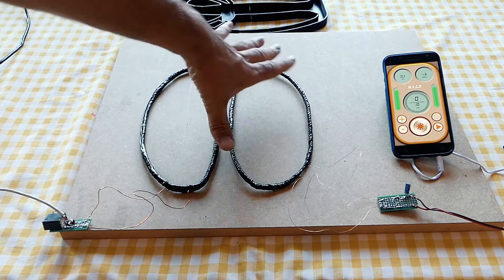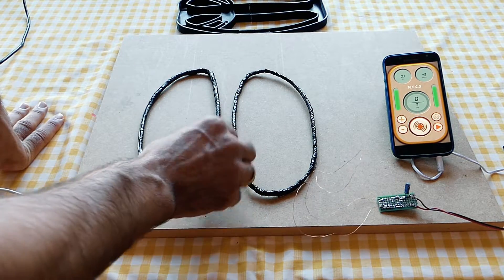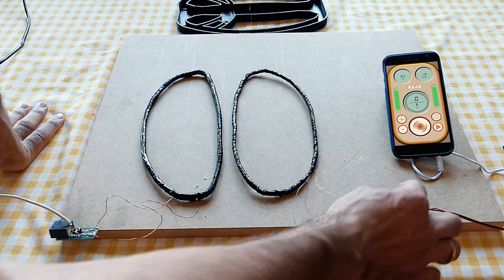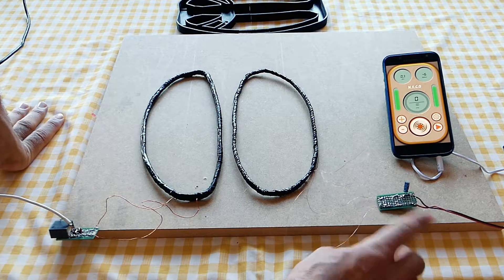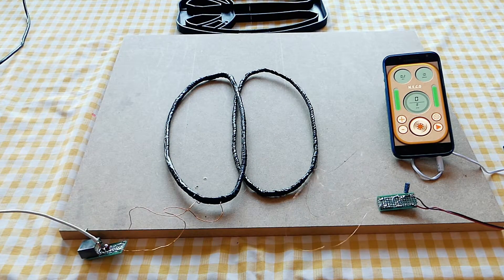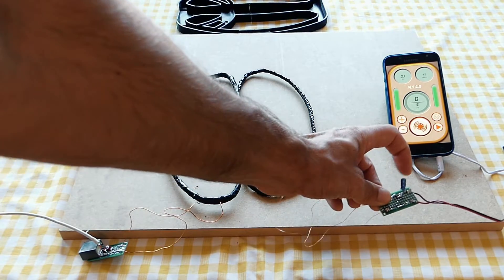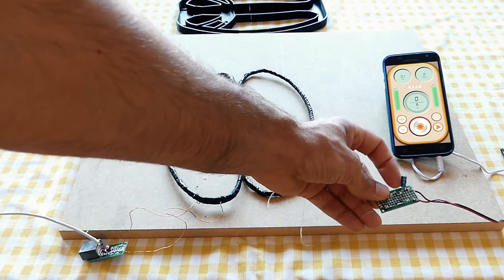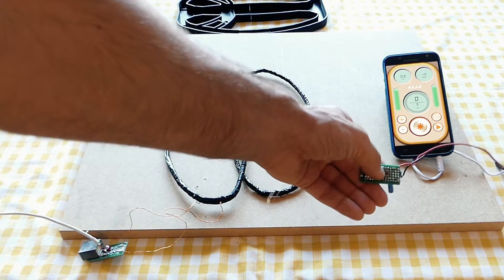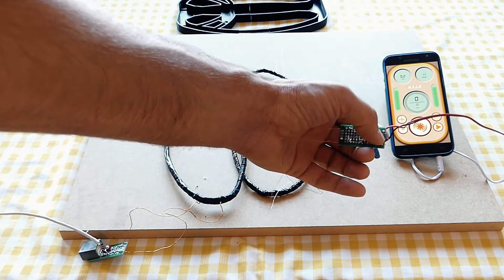That way it will be much easier to adjust the balance. When the coil is ready we can put back the capacitors of the receiver coil. I'll explain why I don't want the resonance frequency adjusted in the receiving coil right now — it's actually adjusted but I removed the capacitors because if we adjust the resonance frequency the sensitivity increases and it's much more difficult to adjust the balance. Here we have the capacitor to protect the smartphone, two diodes and the resistor. Also here are the capacitors to adjust the resonance frequency of the RX coil, but for now I remove them.